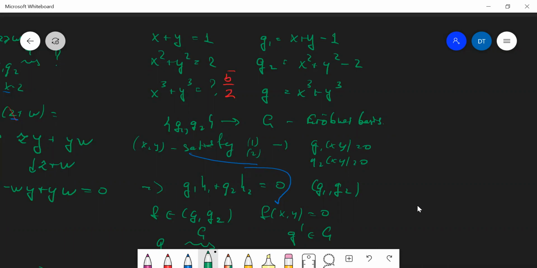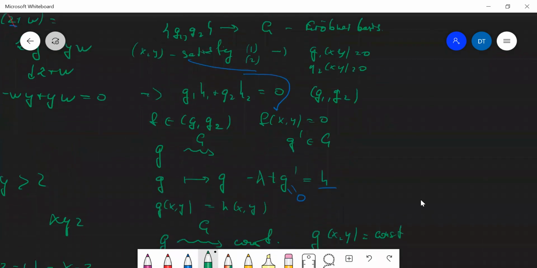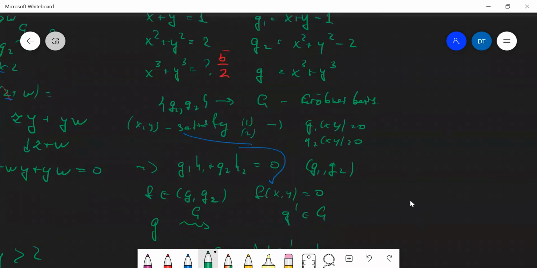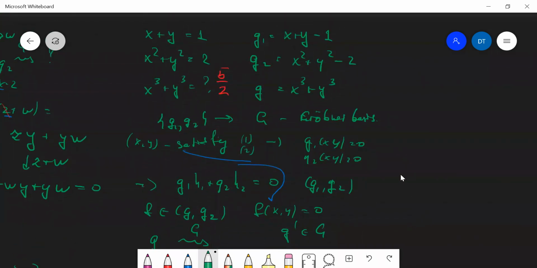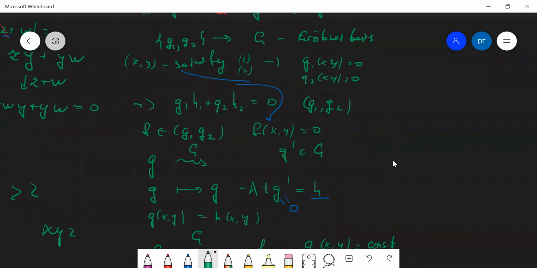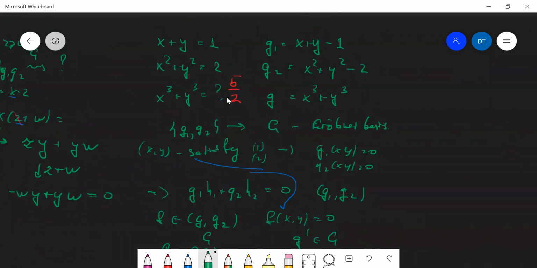I have tried to calculate it explicitly, and I received a different answer. Okay, so this simply means that at least one of us made a mistake. And I hope that's my mistake. Well, 5 over 2 is the correct answer. You may check it using any system like Wolfram Alpha. And what is the solution for this system?